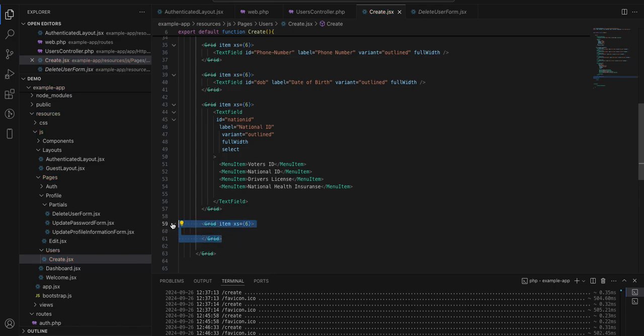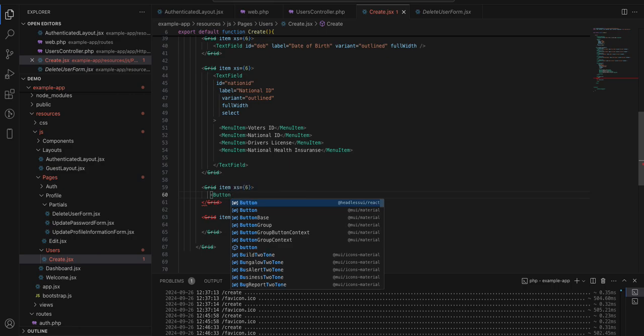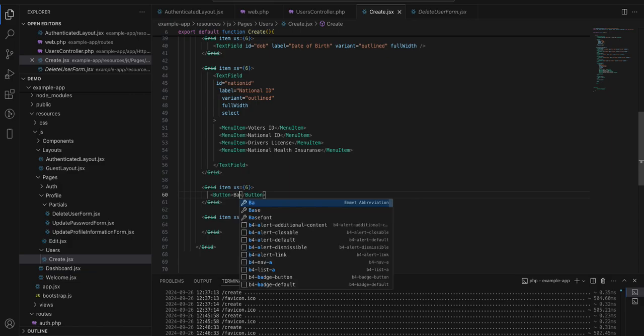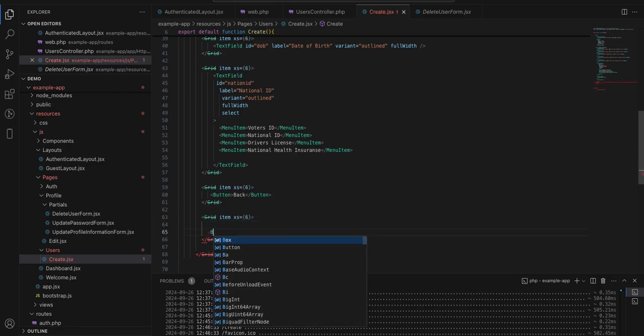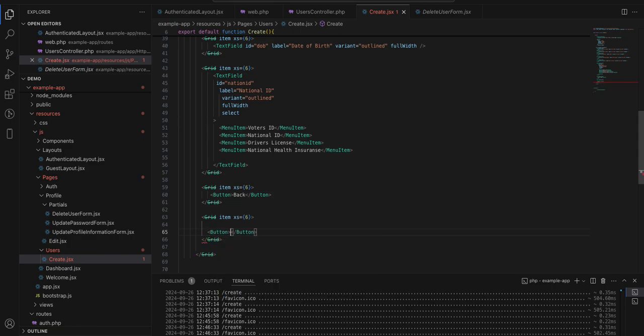And then let me copy it again here, and that size should also be 6. And then let's put the button. So now it should be this button, and this one should be back, and then this one should be another button, and this one should be submit.